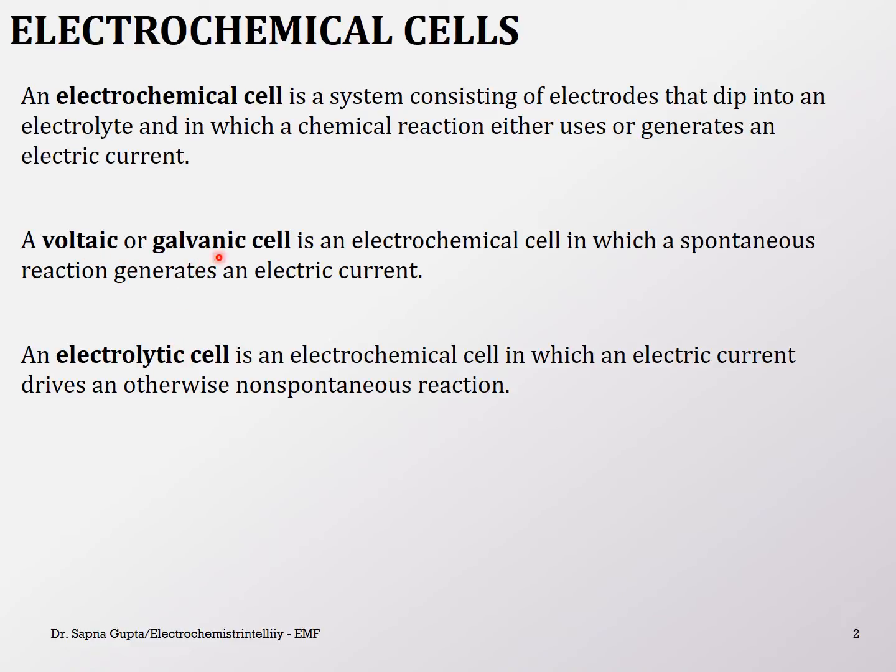A galvanic cell is spontaneous, which means that it will generate electrical current automatically by itself, which means the redox reaction there is spontaneous. In the electrolytic cell, however, it's not a spontaneous reaction, which means that some energy has to be given. We talked about this before in thermodynamics, that if a forward process is spontaneous, then the reverse has to be non-spontaneous. So usually the electrolytic cell is actually the opposite of a galvanic cell, where you require energy to put the electrons back into a system or something like that. We will talk about that later too.